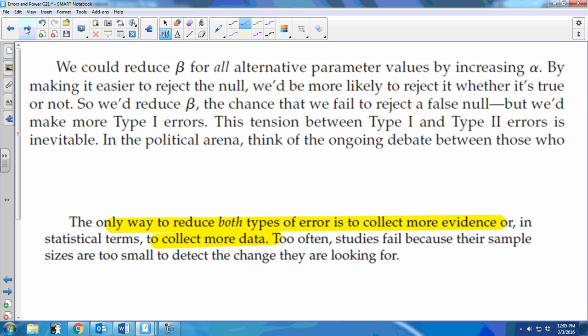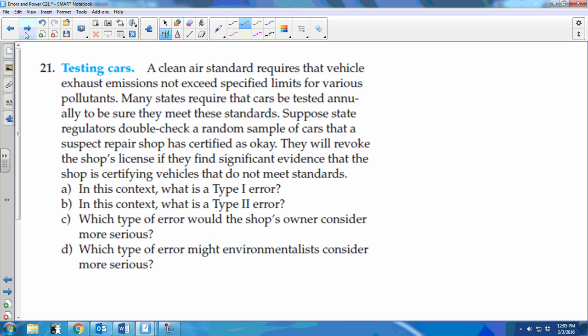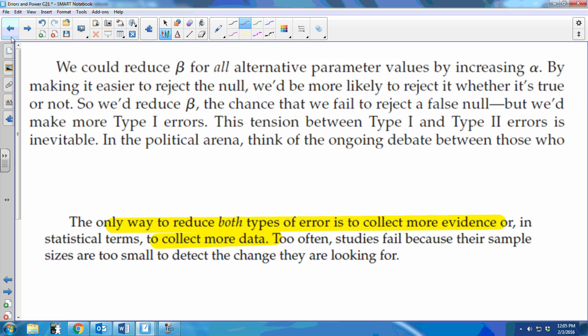We're going to do a question real fast. So, right here. If you're trying to reduce the probability of any error at all, the only way to do that is to collect more evidence. You can't just change one little thing and have a lower probability of getting a type 1 error. You have to just take a larger sample. The larger your sample, the less likely it is to be a wackadoo sample, and so then you're less likely to make an error.